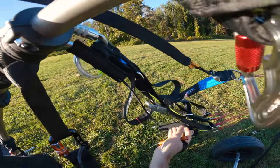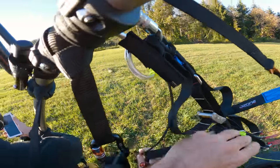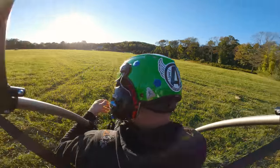First launch went perfectly. I set up the A-assist, which I've actually never used before, which basically inflates the wing for you. And the cool thing was just a little bit of gas on this big trike and it just ripped the Triax right into the air. There was like zero time for the wing to do anything squirrely because it just yanked it up and above my head so quick.